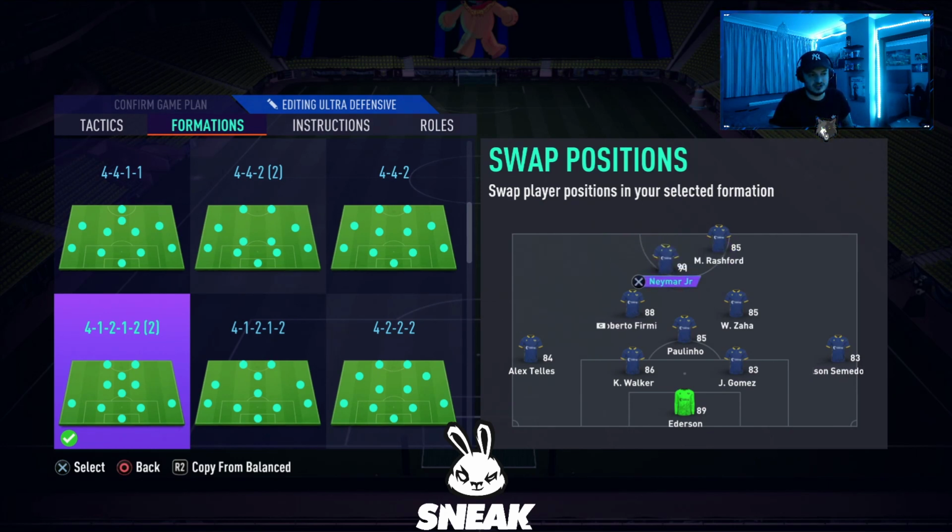I know I probably shouldn't do that, but Neymar's my main guy on the RTG, so I want him up front. Mane in the Cam. Mane is alright. He's not amazing. He's definitely the player that I am looking at getting rid of in the team, 100%. Firmino left centre mid. Zaha right centre mid with Paulinho CDM. Paulinho is an absolute animal at CDM, by the way. Alex Telles, and then obviously the defence is like so.